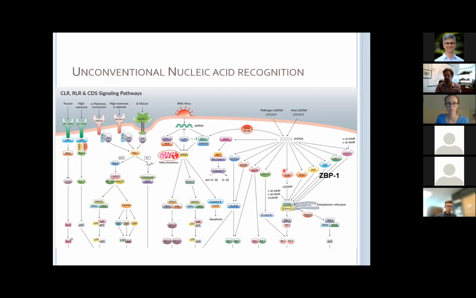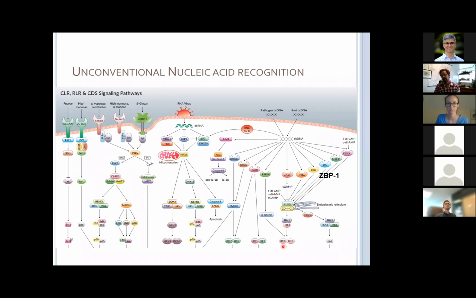The biggest new one, which was a big shock to the system when it was discovered, was cGAS. It recognizes various forms of double-stranded DNA, and then it modifies those forms of DNA to make the second messengers that then trigger downstream immune responses.